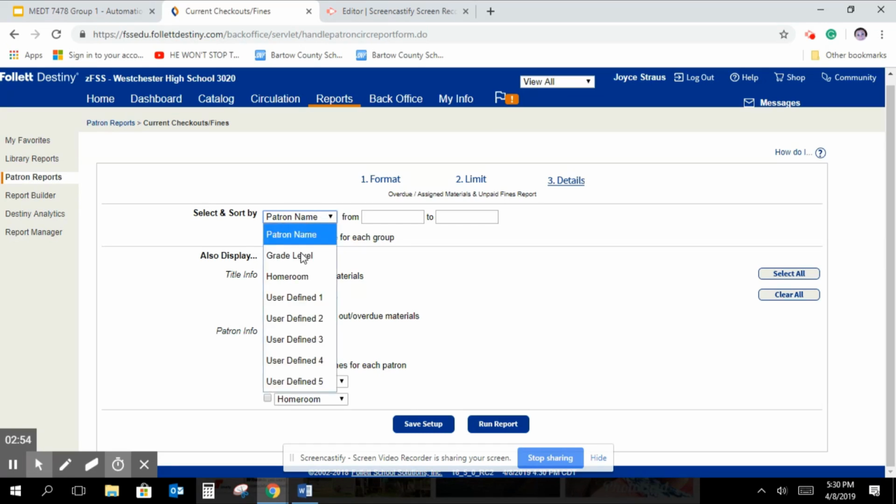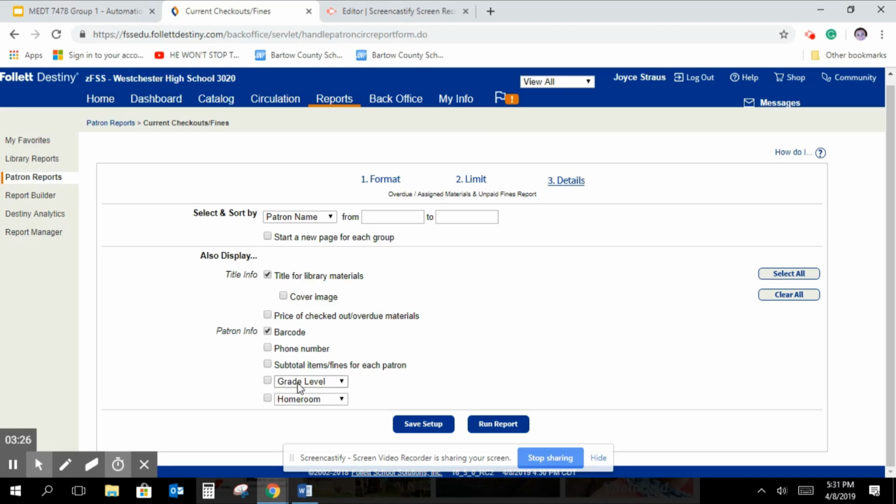If you were doing grade level, this is one I tried earlier, you can start a new page for each group. And so if you decide to do multiple grade levels at a time, that would work. So patron name is what I'm going to choose on this one. We want a barcode and the title. I know it might be helpful for students who are struggling with their reading, maybe not to find the title of the book, but to look for the cover image. Maybe English language learners would benefit from that as well.